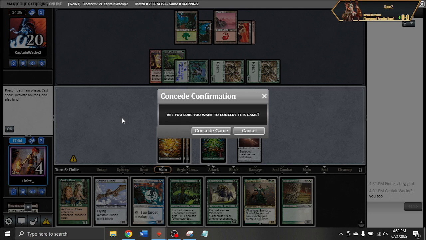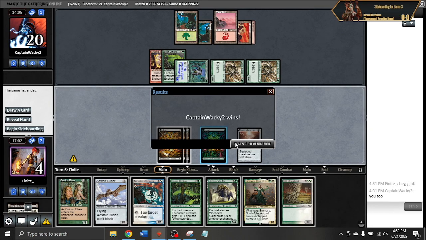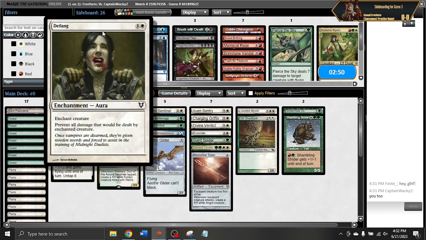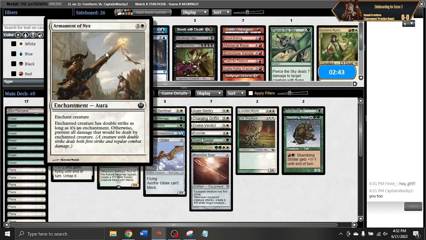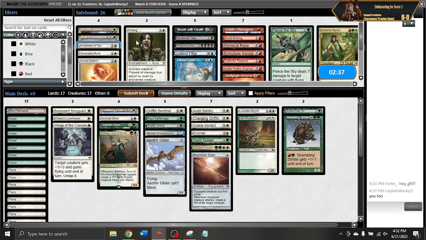All right. Well, going to game three. Auras are a real weakness, apparently, and Arcane Teachings in particular. Just not much I can do against that thing. All damage that would be dealt by enchanted creature. I guess Defang is actually not crazy. Maybe these removal spells are okay. Better than like this.